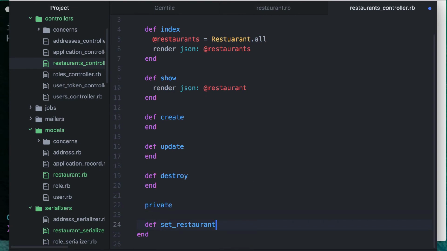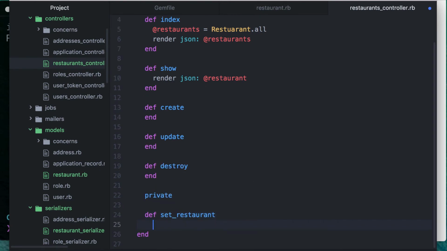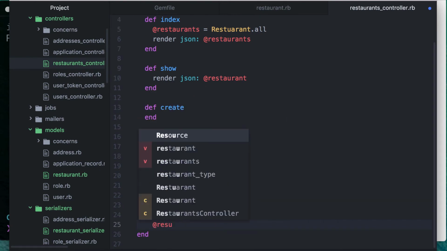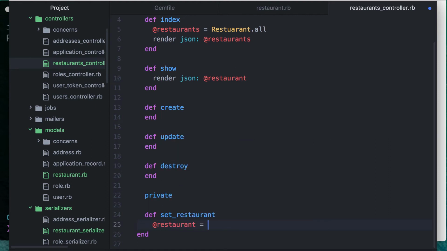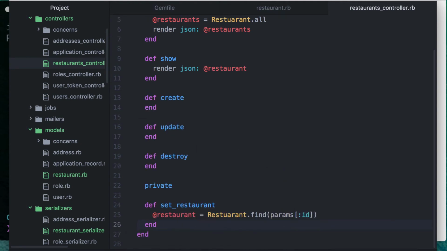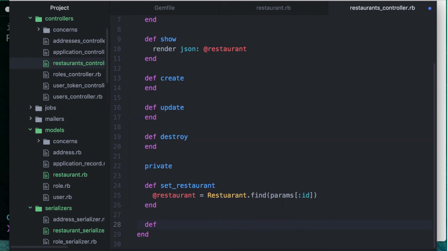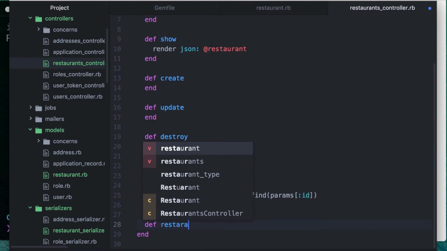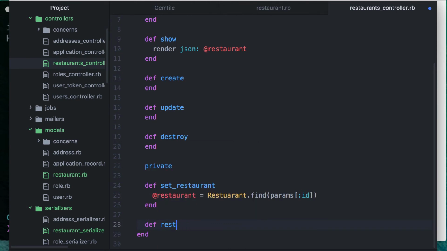Okay, so this is where we're going to specify our before action, where we set that instance variable. We're just going to find based on our param and our strong params. Very important. You should always use strong params for your create actions.